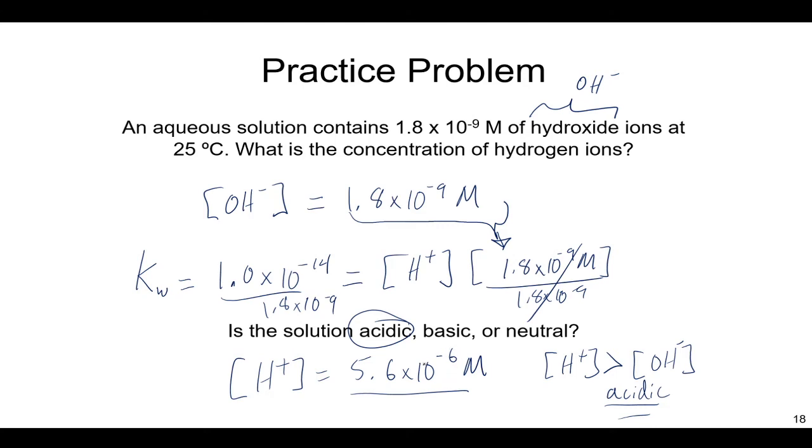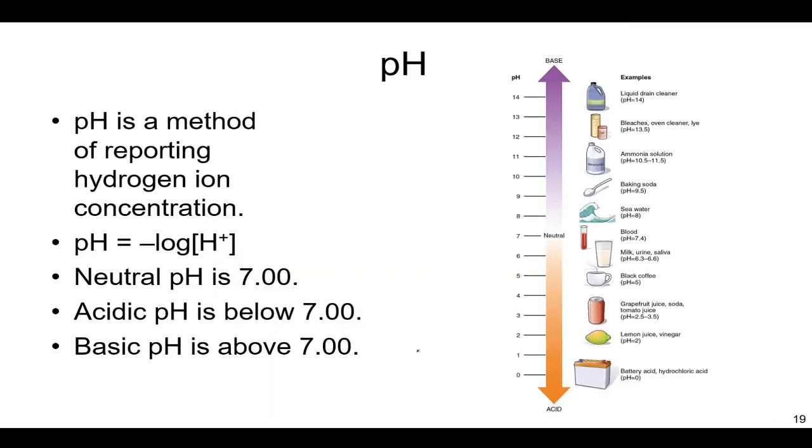Now, we can do math like this to express exactly how much H plus there is and exactly how acidic it is. But scientists like to make it a little bit easier. These are really, really tiny numbers, and especially when communicating with the public, you don't want really, really large or really, really small numbers. So is there something we can do to this value to make it more approachable, to talk about it more easily? And that's how we come up with pH.